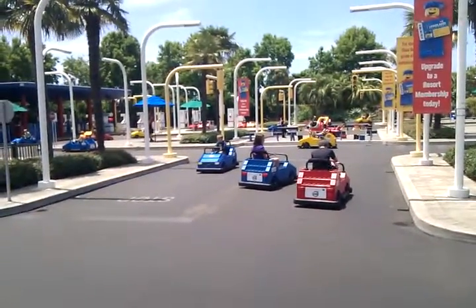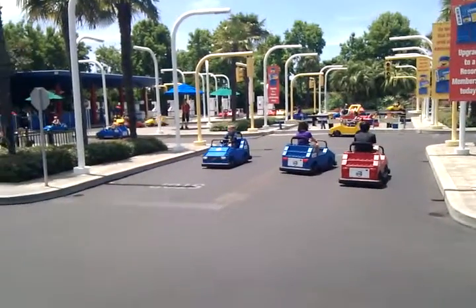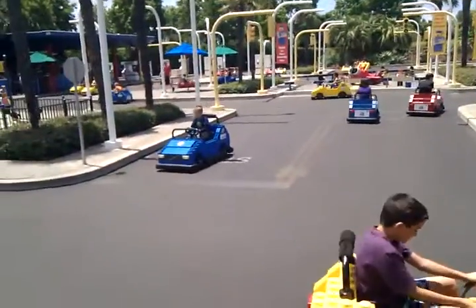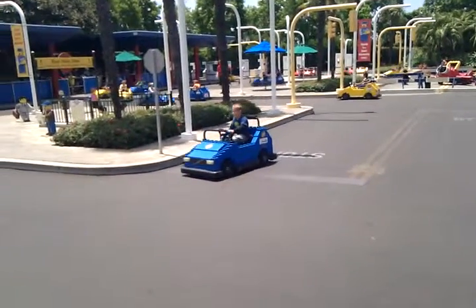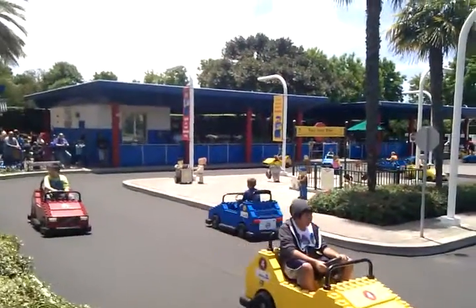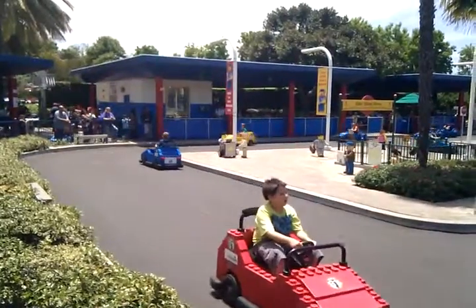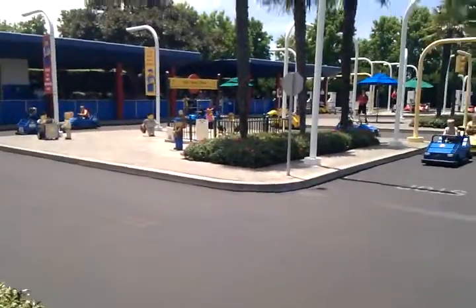The brake pedal is to stop and your green pedal is to go. You may begin, good luck. Start pressing that green pedal by your feet, keeping it in your head. Remember drivers to press one pedal at a time — if you press both, your pedals are very slow or not at all.